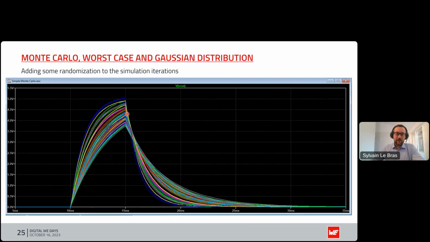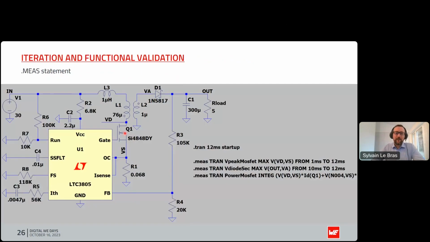So you can see here the wide distribution that we have in the components. We can see what is likely to happen, what is not likely to happen, where is the average. So it's a very convenient way. I think you're going to do much more interesting things in your validation of your design, but here's just an example of how easy it is to set up iteration in your simulation and to get some valuable data out of it. The next thing for me is just to extract a very concise answer about is my system working or how is it working.